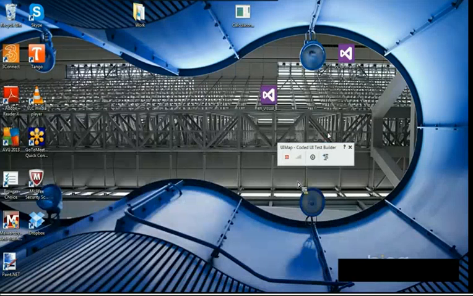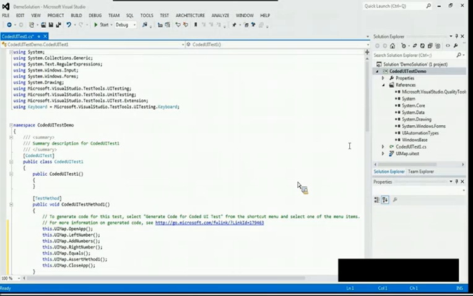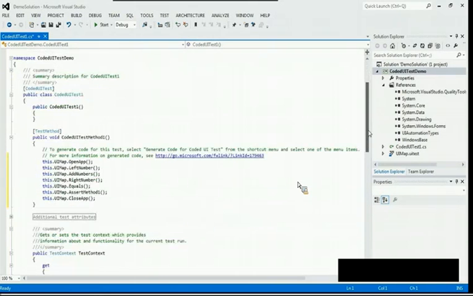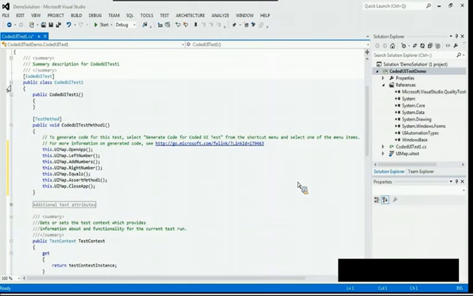So all I have to do is close down the test builder, and Visual Studio will jump back as a full interface. And you can see here it's done a lot of the coding for us. We're in the part of the code now which contains the actual calls to the methods that we've written. The test method part of the code actually contains the test that we recorded. So you can see there's the calls to all the methods that we have just recorded. Open, left number, add, numbers, right number, equals.